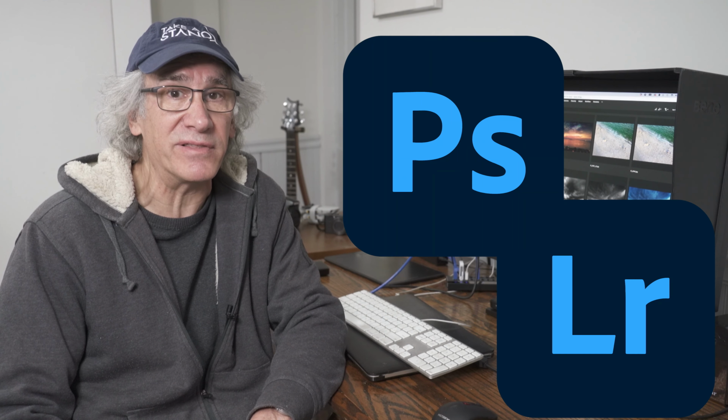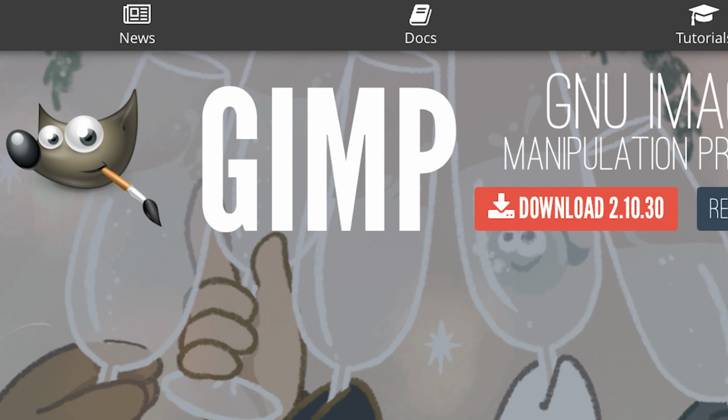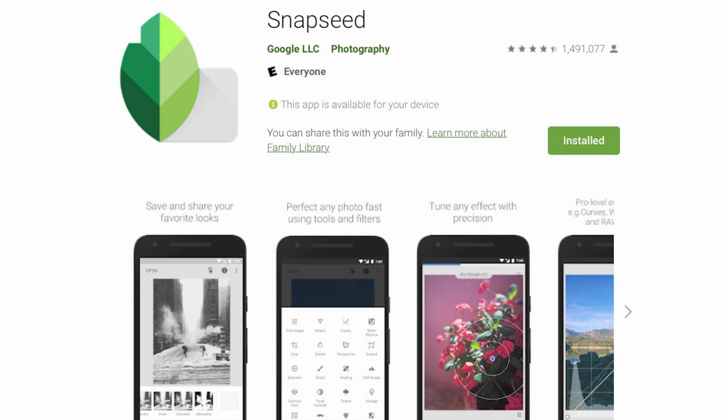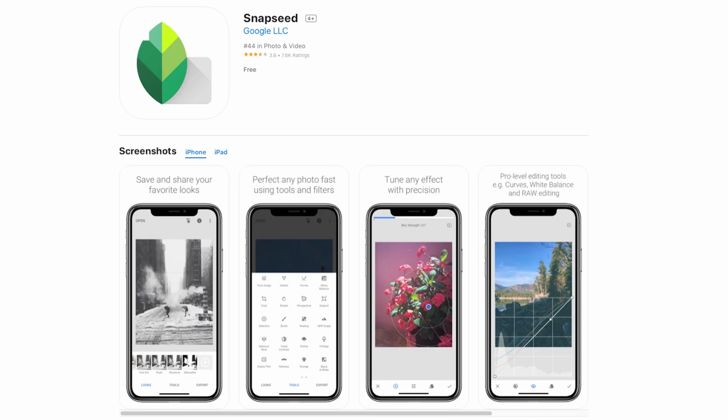It would be great if you had Photoshop or Lightroom, but I realize these are costly programs and not everyone has access to them, and there's no need to buy them for what we're doing here. You can accomplish all the same things using free programs. If you have a PC or a Mac, you can use GIMP, which works great. Or if you have a cell phone, you can use Snapseed, which has a great selection of tools that will accomplish the same thing as well. So again, no need to buy anything. Use what's free, or use what you already have, and we'll go forward.